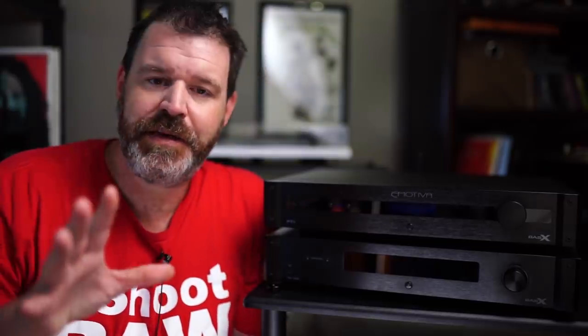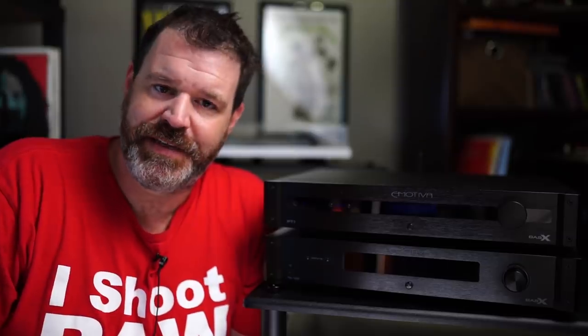Although I got over it because the thing was just so jam-packed and it sounded great. Some have said that the displays on Emotiva products can be a bit heavy-handed. That doesn't bother me. I like the blue lights.